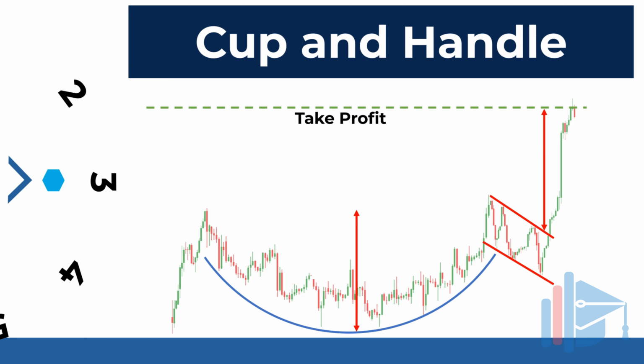Note that the inverse of a cup and handle pattern also applies in technical analysis, suggesting a bearish bias for the market. This formation, often referred to as an inverted cup and handle, is characterized by an upside-down U shape followed by a consolidation phase forming the handle. A breakdown from this pattern typically signals further downside potential.